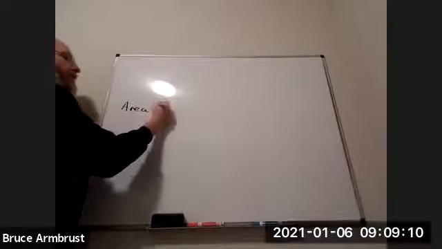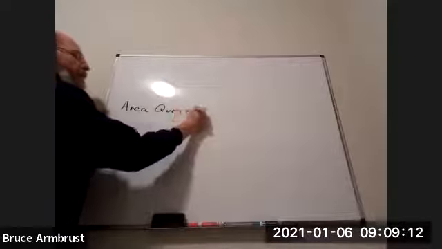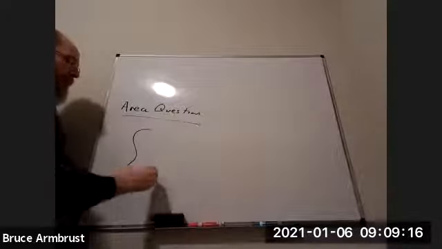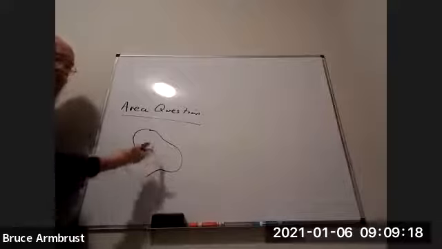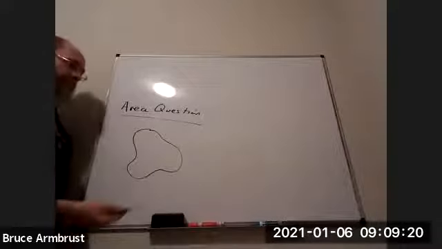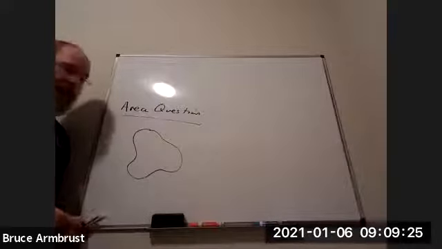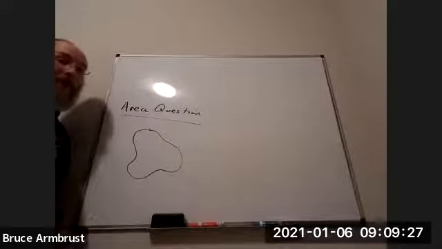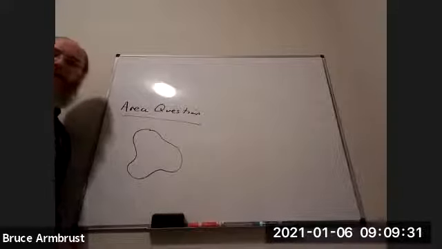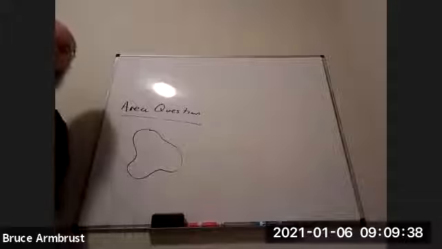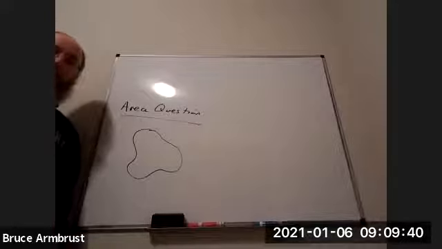But this was the area question. The area question was, what if we have some funky shape? How do you find the area? How can you actually find the area of this? Now, there are certain shapes where it's really easy to find the area. What's the area of a rectangle? Length times width. Good, just length times width. Base times height, however you want to think about it.